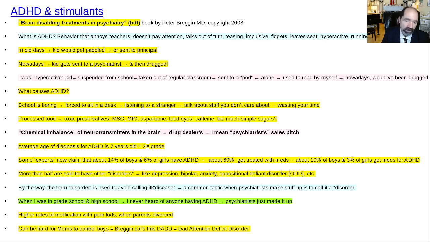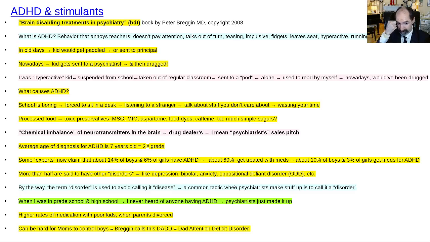Okay, what are some of the other things? Oh, they're saying the kids have depression, anxiety disorder, oppositional defiant disorder, all these other disorders, and then they medicate them. When I was in grade school, back in the 1970s, I never heard of a single kid with attention deficit. There was no such thing, at least amongst common people. We didn't know about it. Attention deficit disorder wasn't a specific diagnosis in the DSM, Diagnostic and Statistical Manual of Psychiatry, until 1980. And then they changed it around 1987 from ADD, Attention Deficit Disorder, to ADHD, Attention Deficit Hyperactivity Disorder.